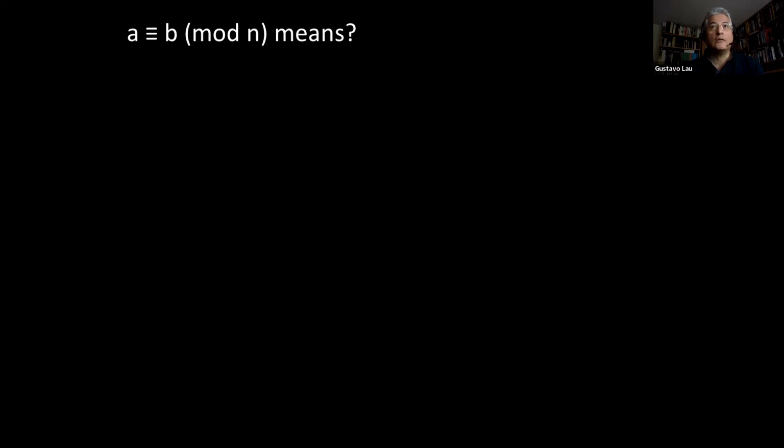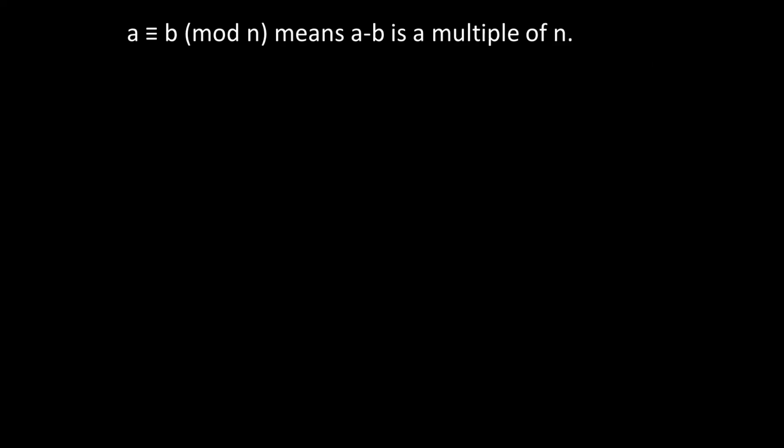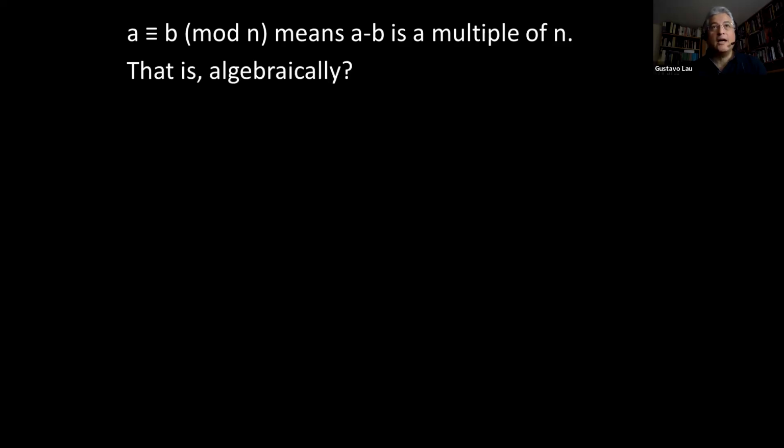But there is another one I'm looking for, which is shorter to express, and then also simpler to express algebraically. You don't remember? Okay, I'll tell you. It's the difference. A minus B is a multiple of N. Do you agree? Do you see? Yeah. Okay. Now, how do you express this algebraically?